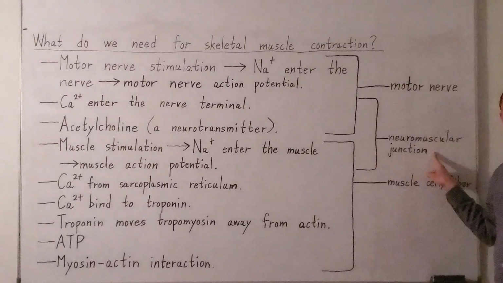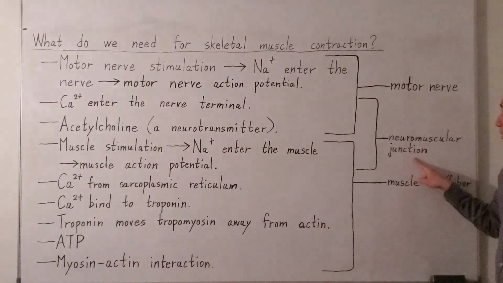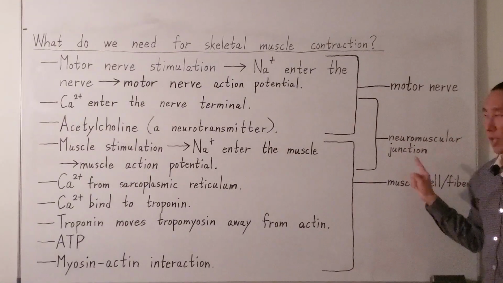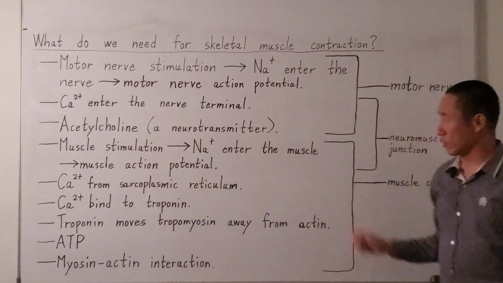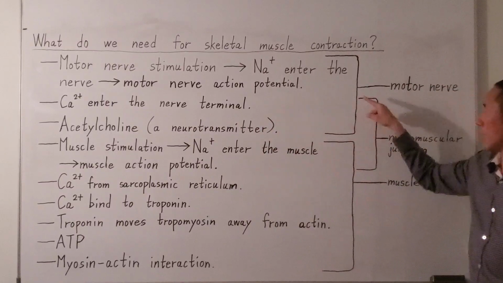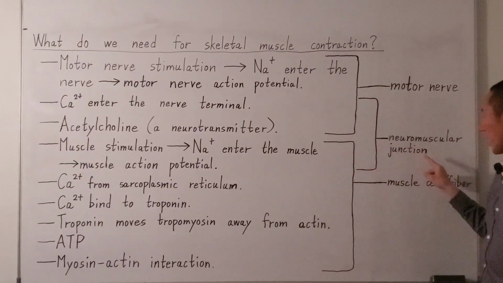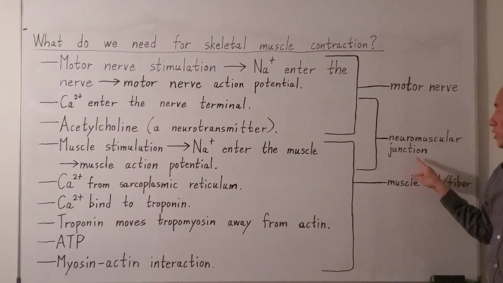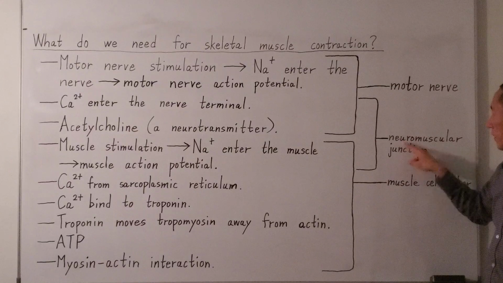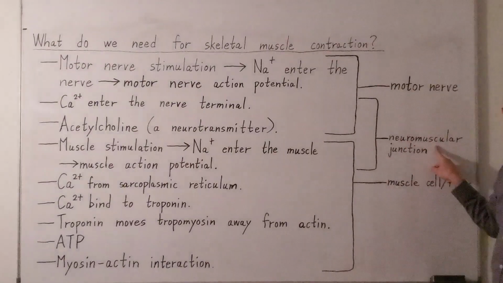So what is a neuromuscular junction? A neuromuscular junction is a junction between a nerve and a muscle. If you come back and look at the step over here, you can see we have this nerve over here and we have the muscle over here. And you can see this bracket covers the nerve and the muscle. So that's why this location is called the neuromuscular junction, because it involves the nerve and the muscle, and there's a junction between the nerve and the muscle.